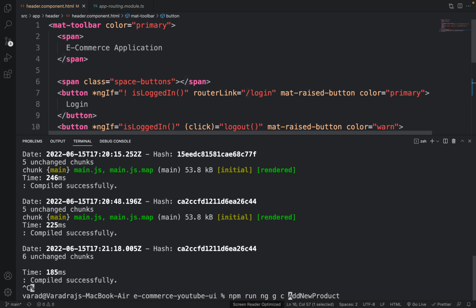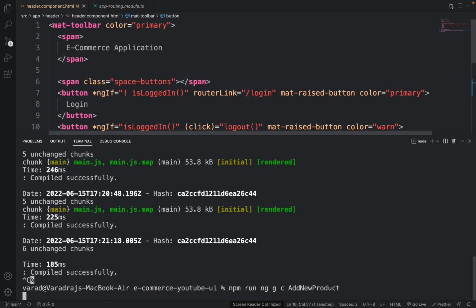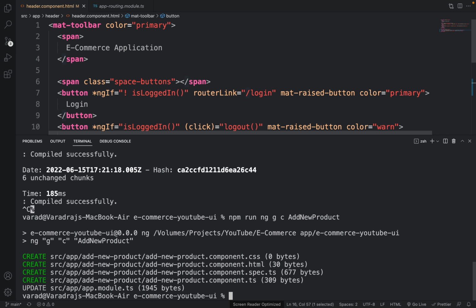But in some cases, like on your machine, you can just try with only running the ngGC command. We don't need to prefix it with the npm run. On my machine, I have to just use npm run as a prefix, but it might not be the case for you as well. So let me just hit the enter. Let me wait till my component is created, and yes, my component is created.